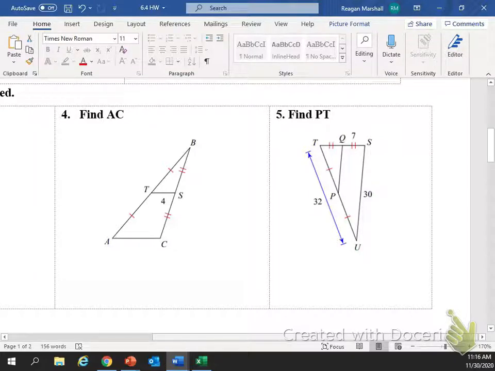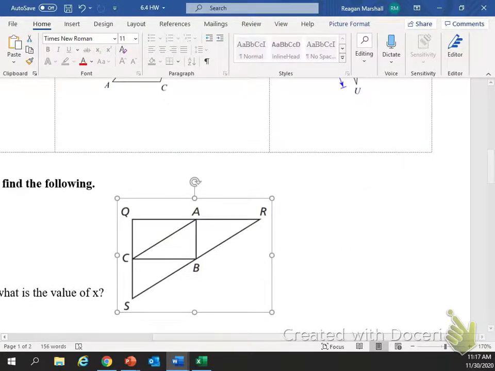Correct. Yes, ma'am. And yes. And correct, Mason. Anj, I think it froze, maybe. Oh, yep, you're correct, Anj. Good. So what number do I look at to find the length of PT? 32. And what do I do with number 32? Divide it by 2. Good. 32 divided by 2 is? 16. All right.